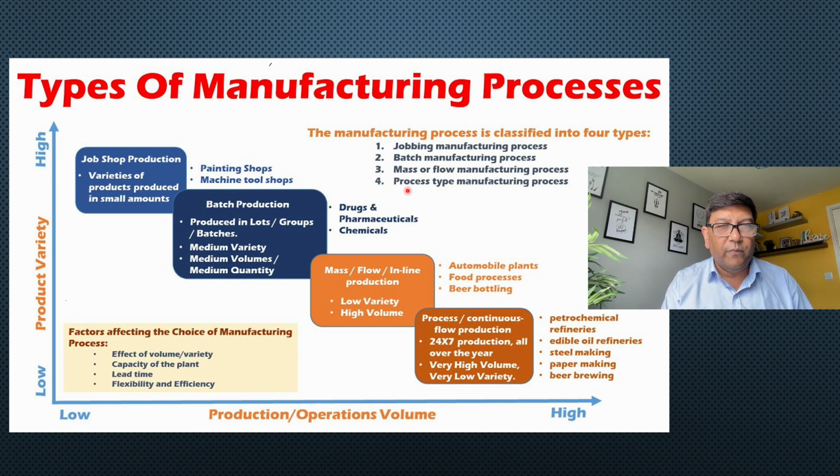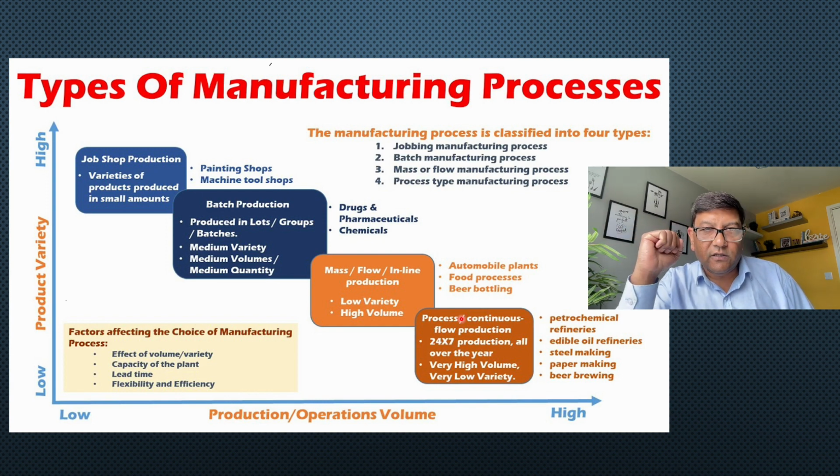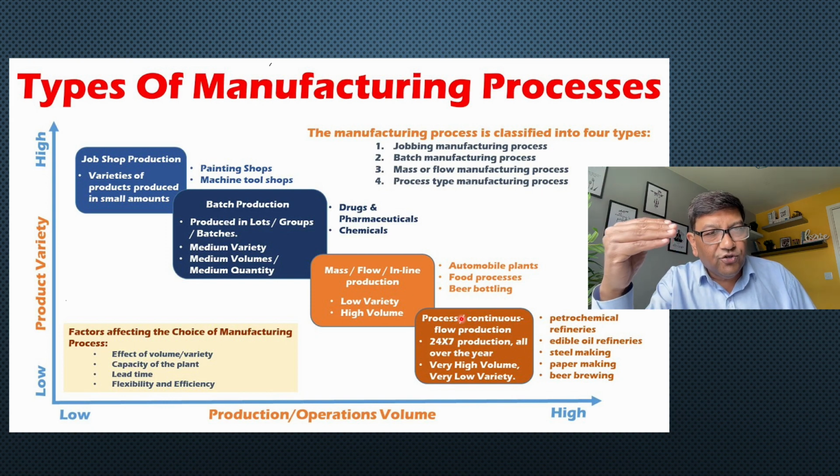A restaurant could be a restaurant where you are having buffets, where you are having different types of sitting arrangement, or where you are serving different types of items. So they can use job shop production, they can use batch production, they can use mass production and continuous production. Now, why are we looking at that manufacturing process in terms of supply chain? Because the trend is changing.